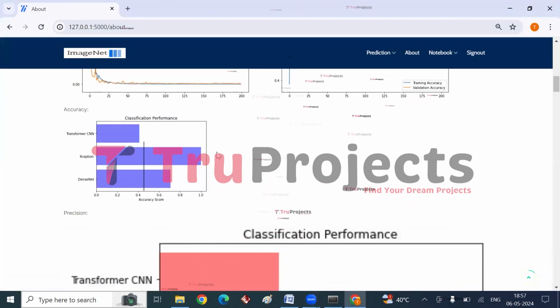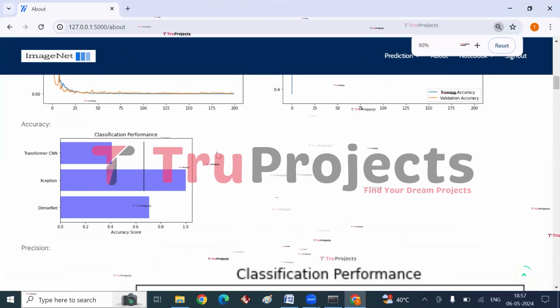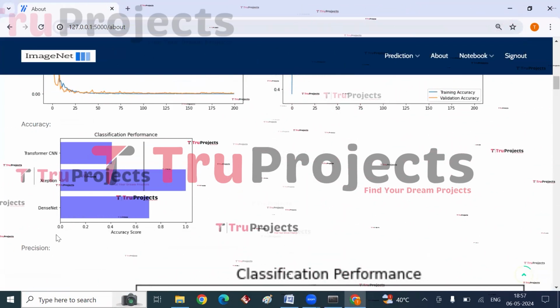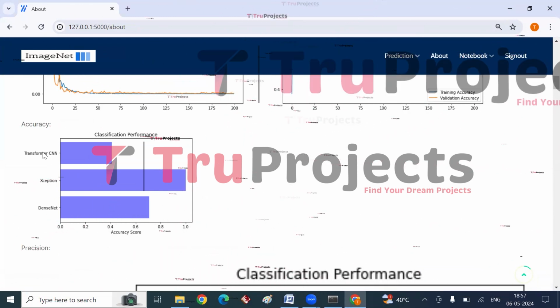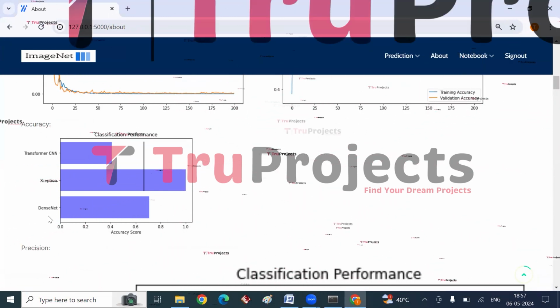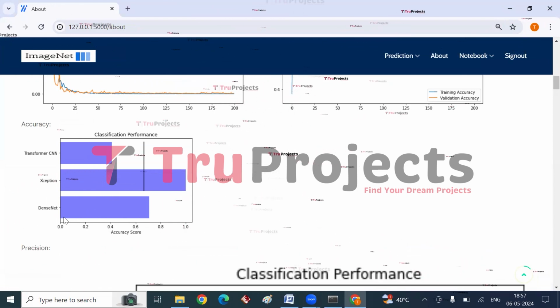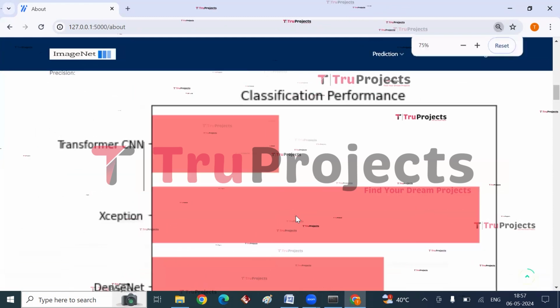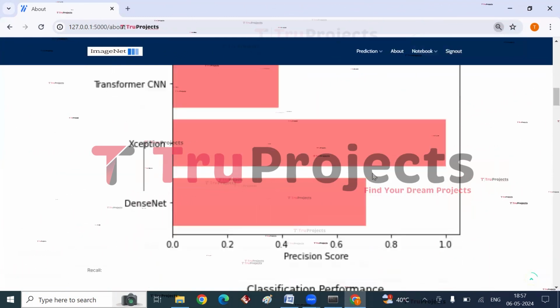This is accuracy scores comparison graph, a horizontal bar graph. So in this graph on x-axis, I have accuracy scores, and on y-axis, I have algorithm names. These are the algorithms built for classification. So this graph is the precision scores comparison graph.